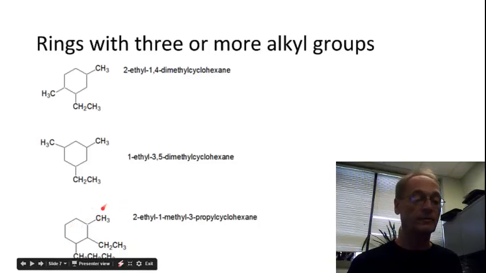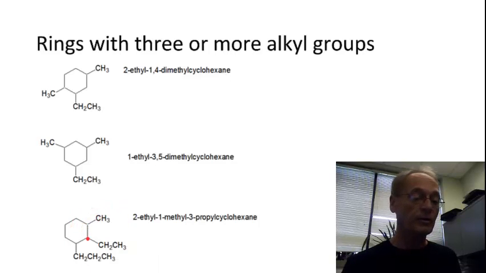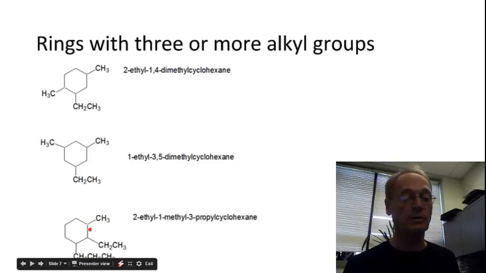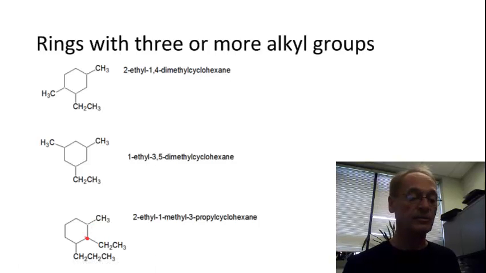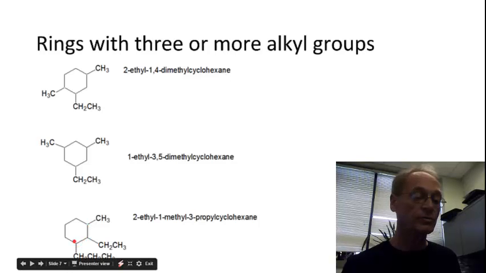Well, what about this case? These are all different from each other. You can't really call that one number 1, because if you did, 2, 3, 4, 5, 6, you wouldn't get to the next branch point until carbon number 6. Or, again, starting with this one as number 1, if we went this way, 2, 3, 4, 5, 6. So that one really can't be number 1. But this one could be, because we'd go 1, 2, 3. Or this one could be, because we'd go 1, 2, 3.